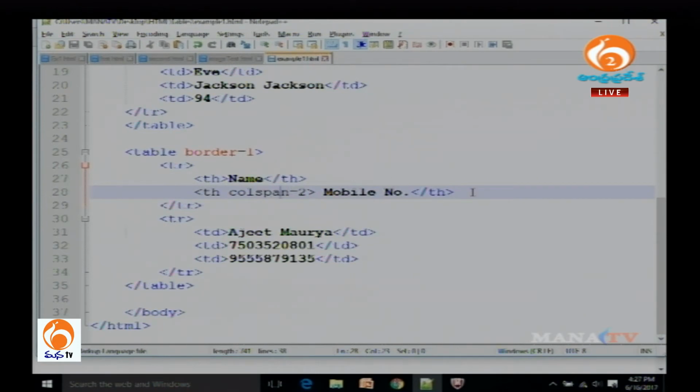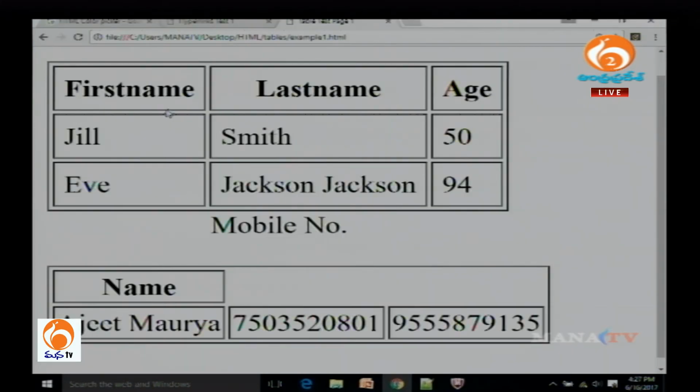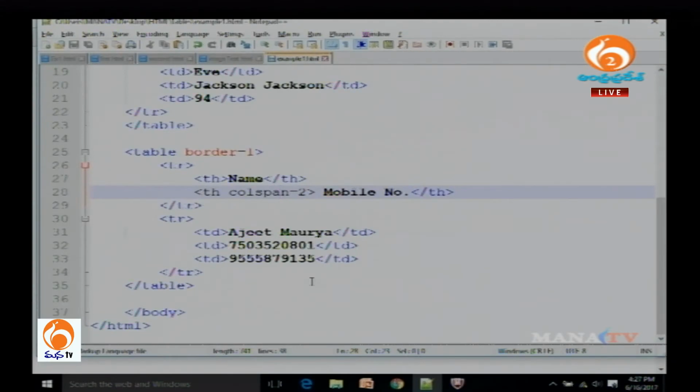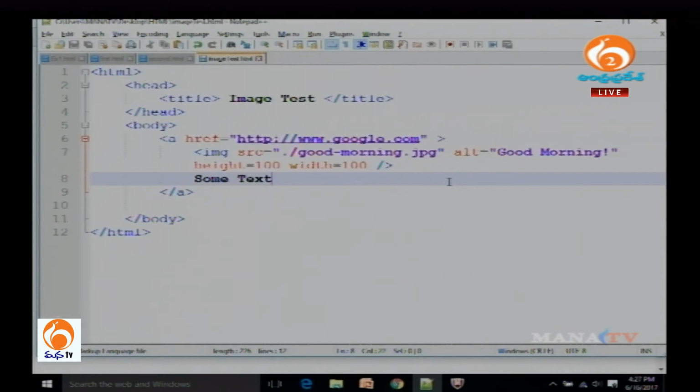So, maybe this is not being supported right now. So, the mobile number is being shown for both the phone numbers.